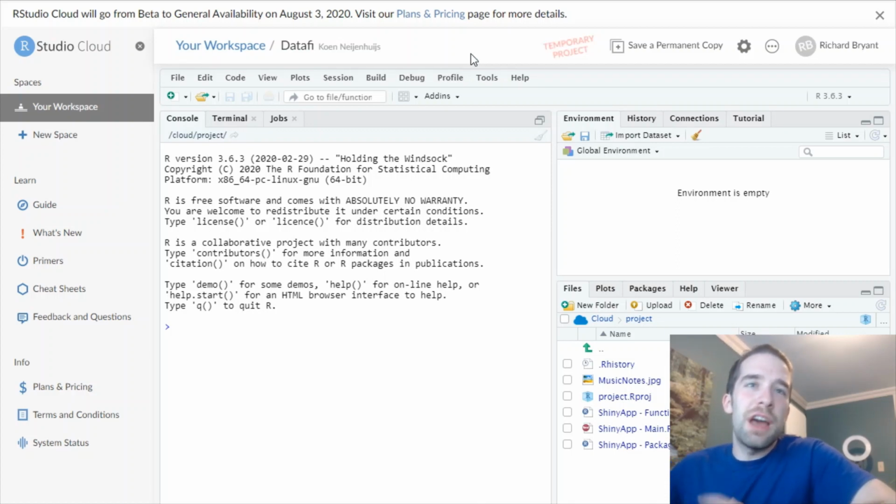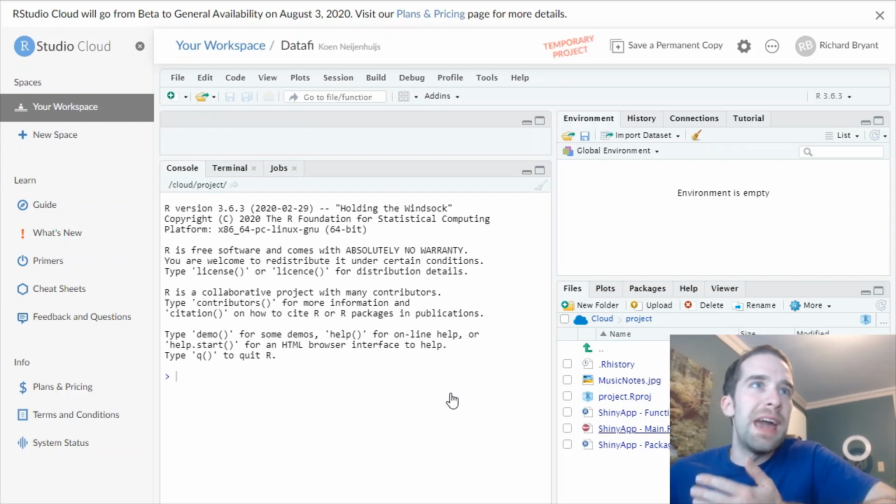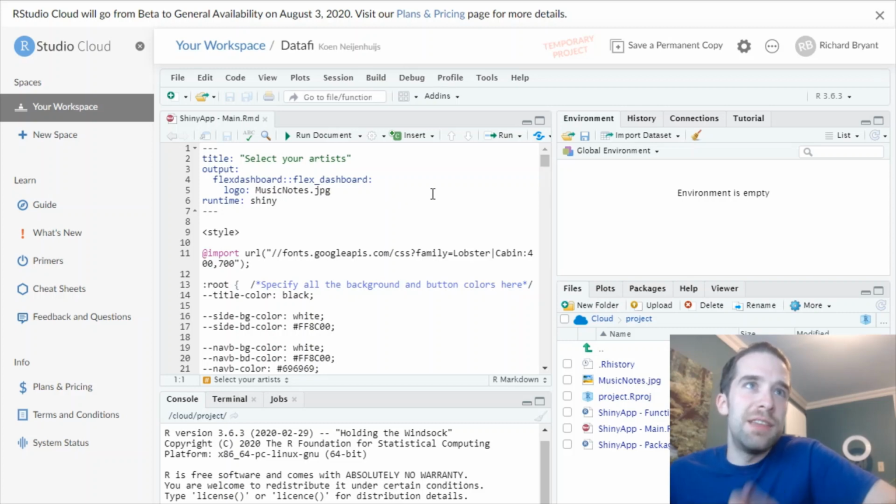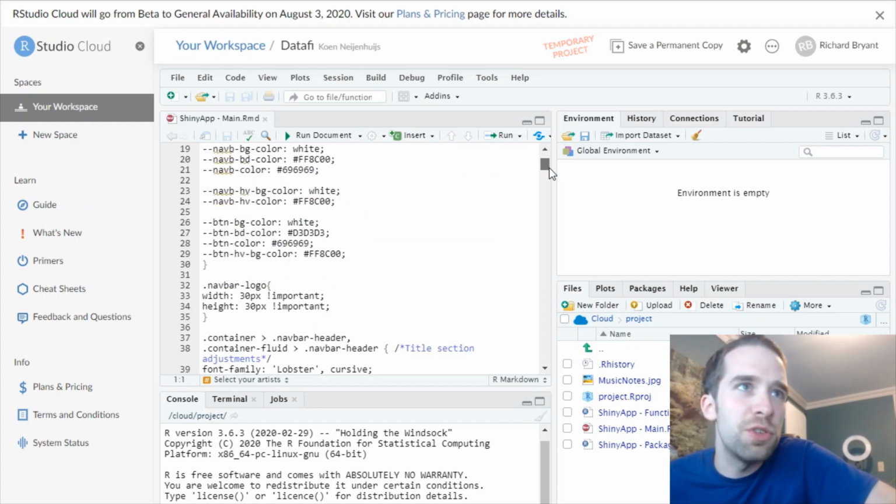Now, there's actually no GitHub repo for this app that I was able to find. The app here, all the information here seems to be coming from RStudio Cloud. The Shiny developer here, and I apologize because I'm completely going to butcher this name. Their name's Koen, Neijenhuijs. So, good stuff there. And it's broken down to a main Shiny app in an R Markdown document. This is inside of a Flex dashboard, so very similar to like a Shiny dashboard, but with its own sorts of features.